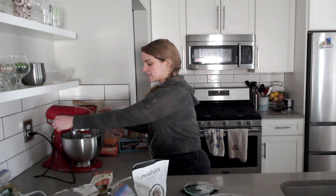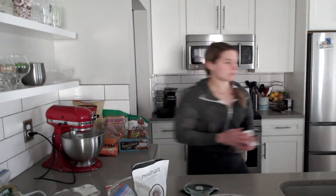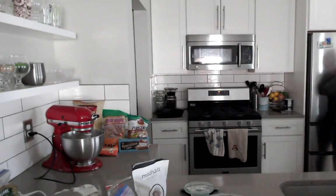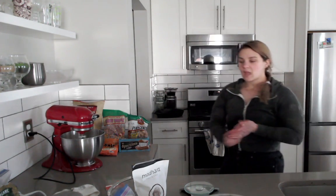So I'm gonna start mixing this at about medium speed. You hear that? It's kind of like it's hitting the side. There's something going on with it. And then as that is beating, I'm going to measure some sugar.